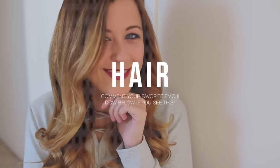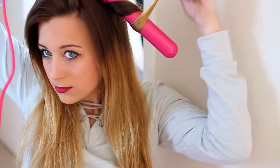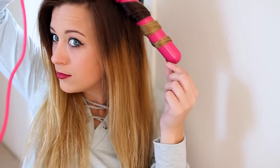Now that my makeup is done, it is time to move into hair. I absolutely love curling my hair and I pretty much do it the same way all the time, but recently I've been really into these loose, messy curls, and I kind of changed it up a little bit. I just randomly change the directions of the curls, and I only leave my curl on the barrel for about five seconds, so it's not as long as I typically do. Then once my curls cool down completely, I just run my fingers through my hair. I don't use any hairspray because I like them to just naturally fall.